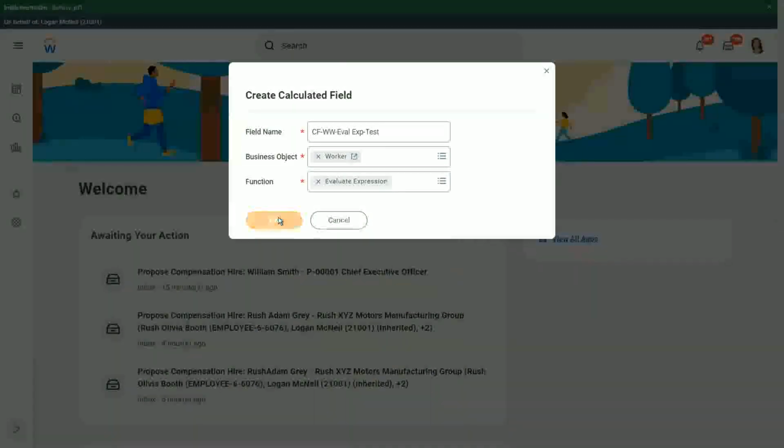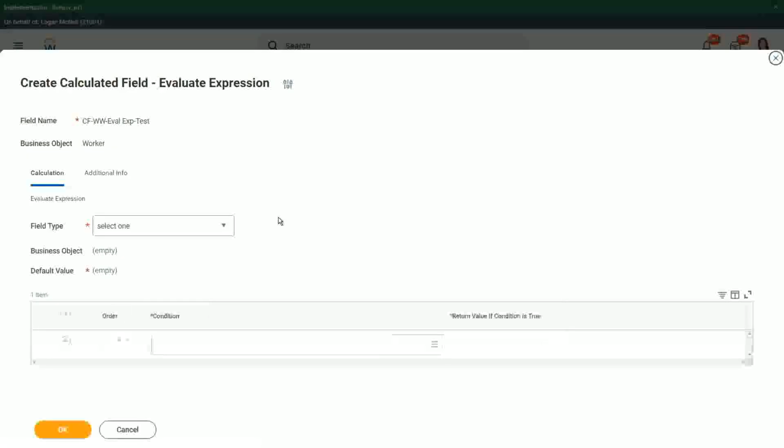So if we do that, what do we have in the evaluate expression? We have the conditions on the left, right there. If else, if it's a true, false or a Boolean field. Remember that this field has to be a true-false field. This is a Boolean, or a true-false field, correct? This is what it has to be here.